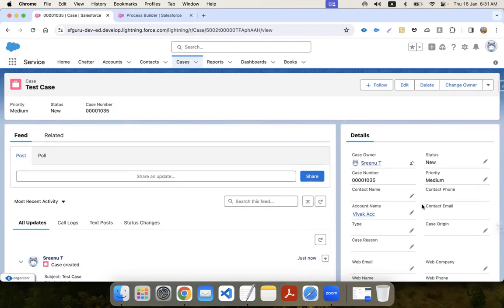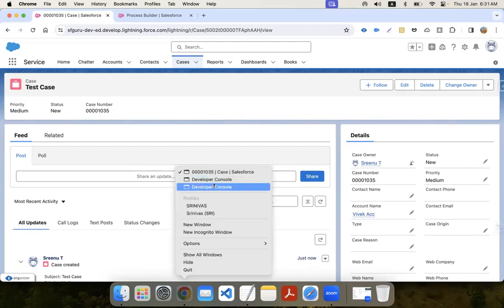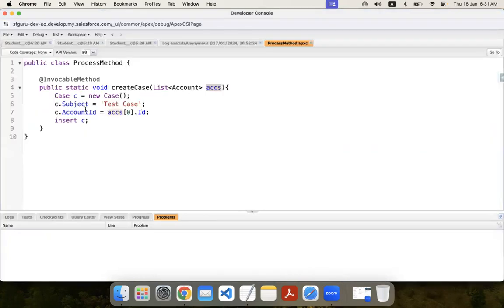The case properties are automatically set. See here, only the subject we mentioned, test case, and account ID. We are linking that parent account with this case. That's it.